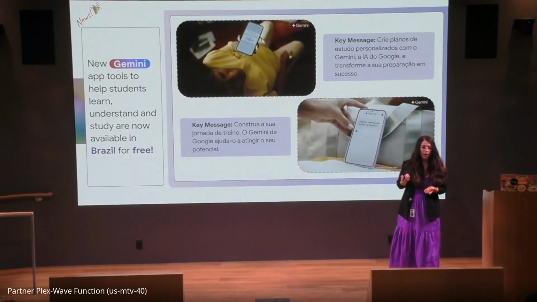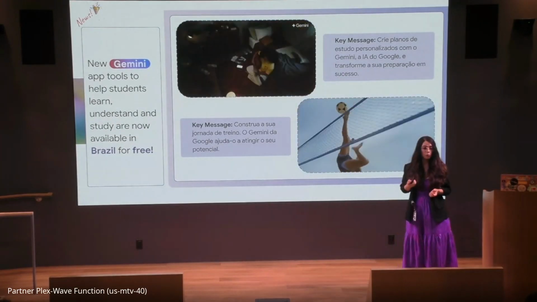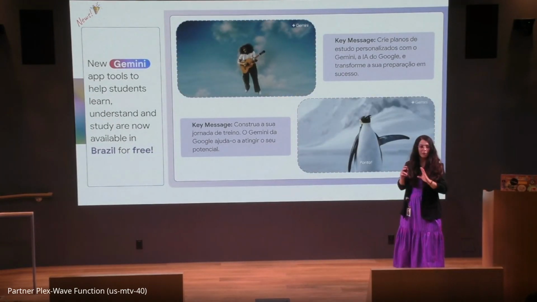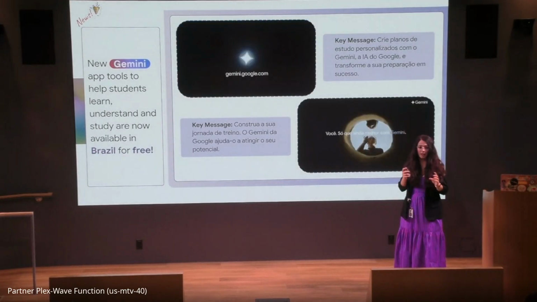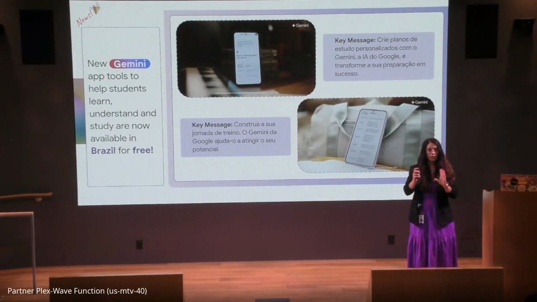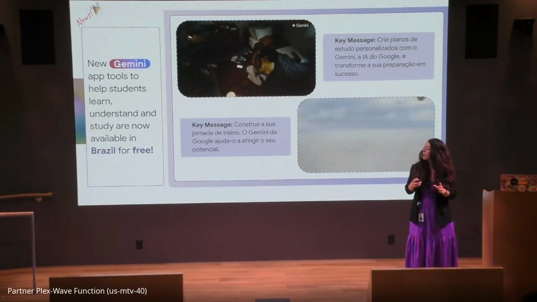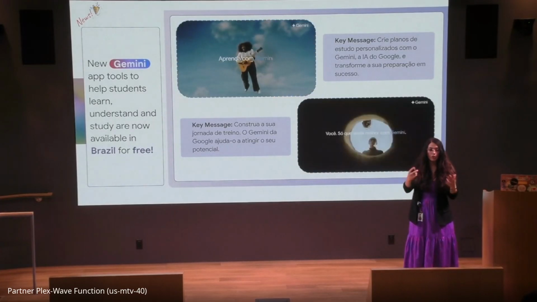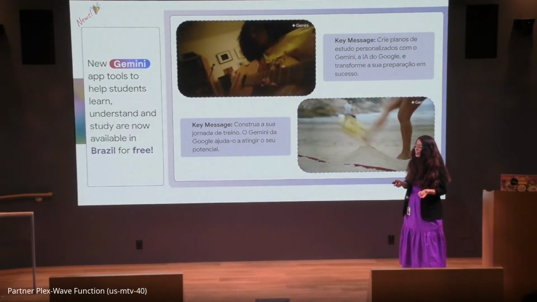You might have heard already that Google announced that there will be a 1 year free subscription for students, so they can leverage Gemini for everything related to university, high school, so they can actually benefit from AI and the tools. And we are also releasing a set of learning tools within the Gemini ecosystem, so they can leverage all of these capabilities for their studies and to improve how they are learning.